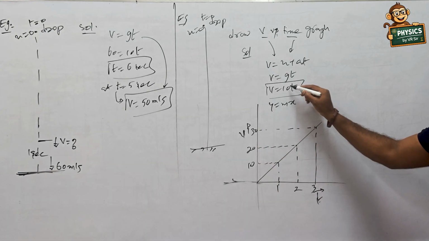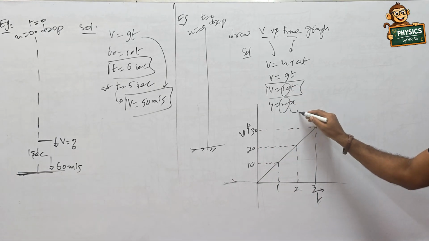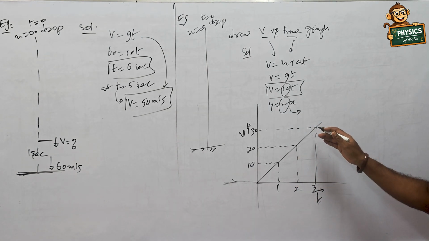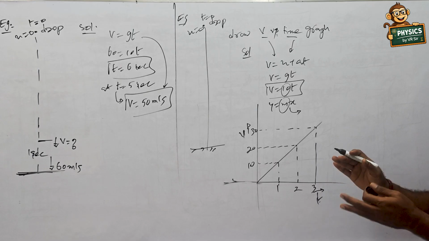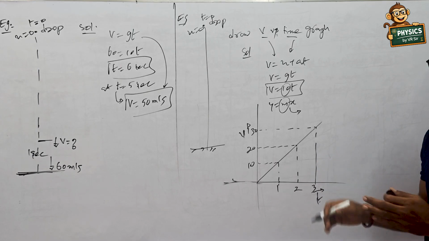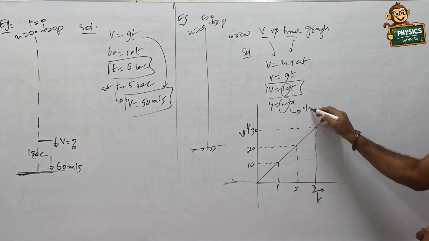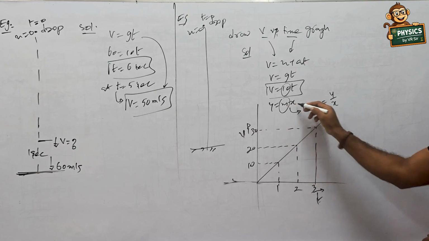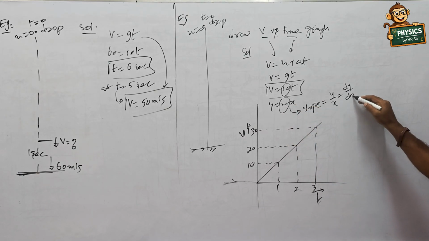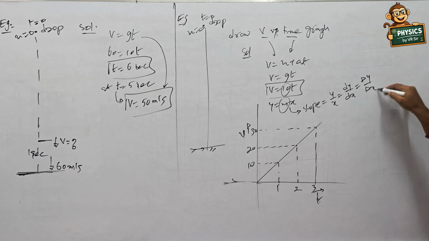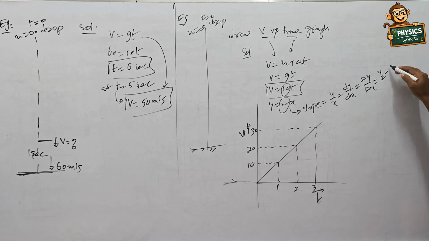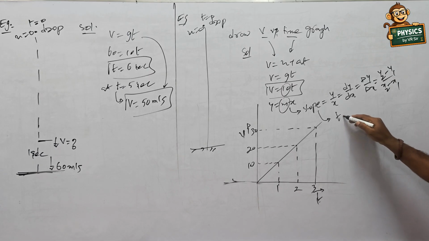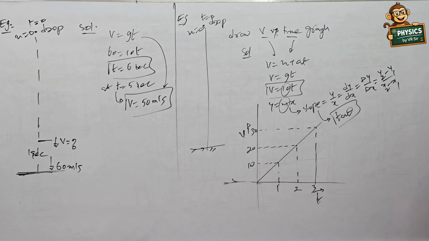Now this 10 is indicating m. We all know the basic idea regarding graphs. If not having the idea, we should first focus on at least basic graphical information. So m is called slope, and the slope is also represented by y by x, or dy by dx, or delta y by delta x, or y2 minus y1 by x2 minus x1, and finally this is also represented like tan theta.